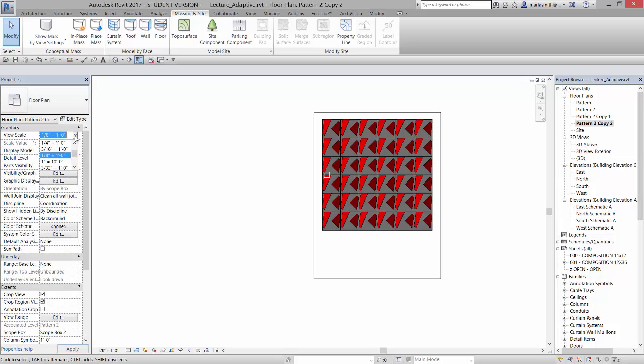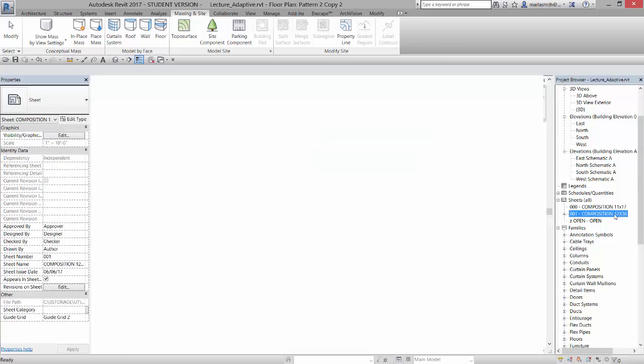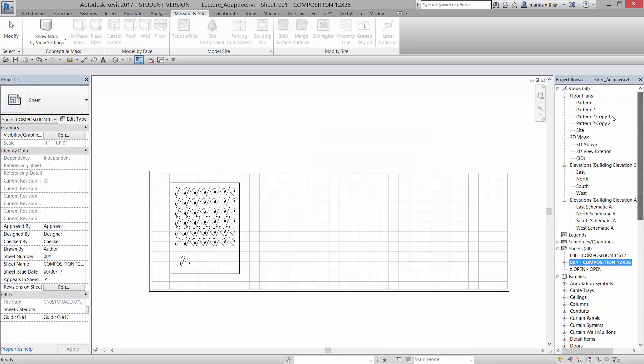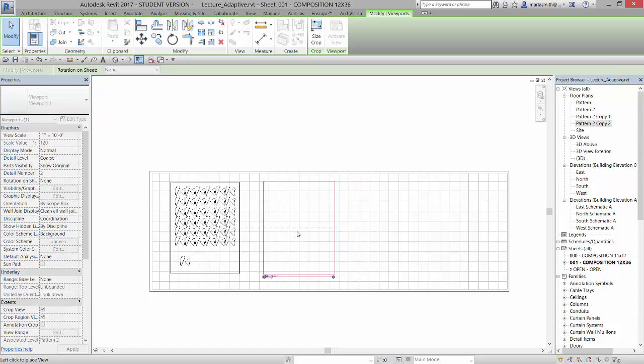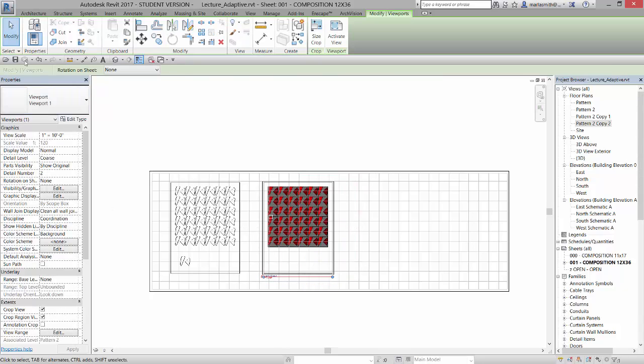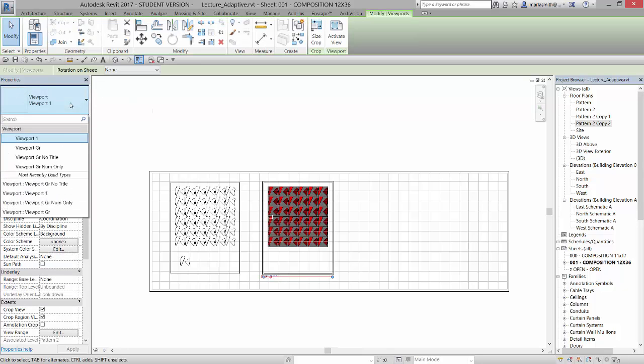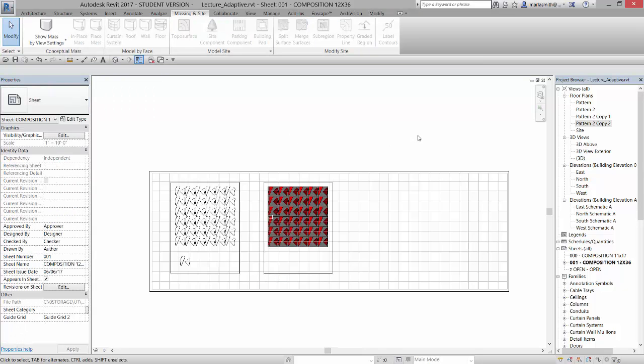You can change the scale here before you get to the sheet if you want to, and then I'm going to come down and double click on the sheet, and I will drag the pattern 2 copy onto the sheet, and it will very nicely line it up for me. And then I can come in and pick that view and get rid of the title if I don't want it. So now I have the 2 patterns in here, and you would just do the same thing for other variations. You can do what I've done, which is the line and the surface, or if you want to do 2 line versions, then that's fine, or you want to do even a variation of the same line one, right, where you do it a little differently.